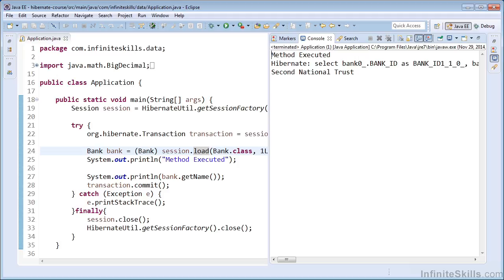And then once we actually need to reference something on the entity, say the name of the bank, like we do in our printout statement, then we will perform the select statement to grab the object from the database, and then we can reference that name field upon the entity. So it tries to delay the actual execution of the database operation as much as possible.